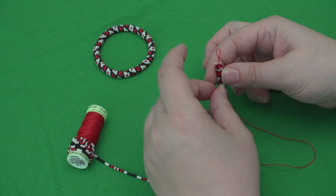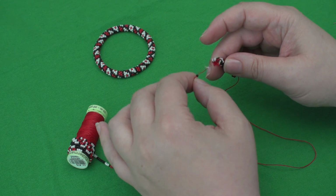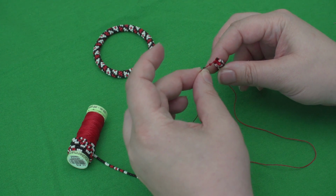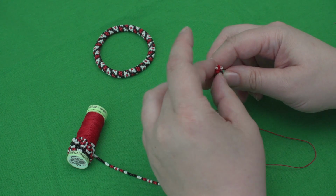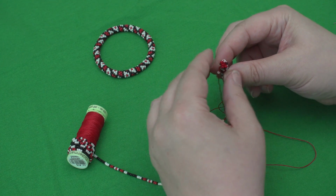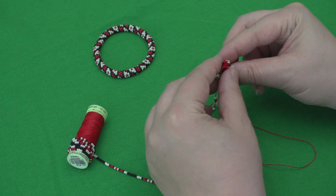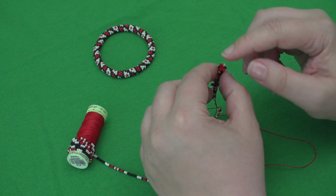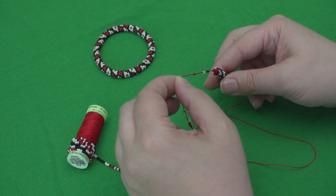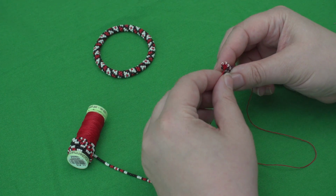And so that means we need to pull out the yarn again, in this case the thread, since this is a smaller bracelet, to get back to where we started. And just looking at the color pattern, you can see that the error is a little ways down. But as you're going along, too, at various points, you can check and see if you're there yet. So for example, here, once again, there are still 1, 2, 3, 4, 5 beads, 3 red, a white, and a black. Right? So we're still not there yet, and we keep going.